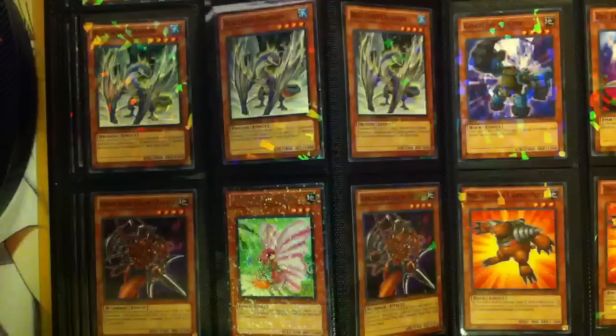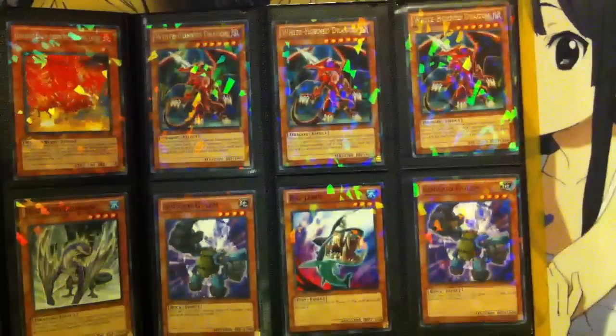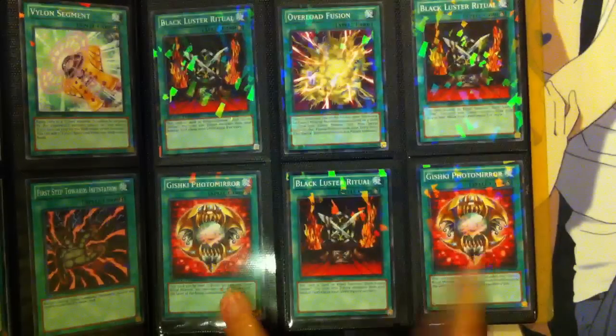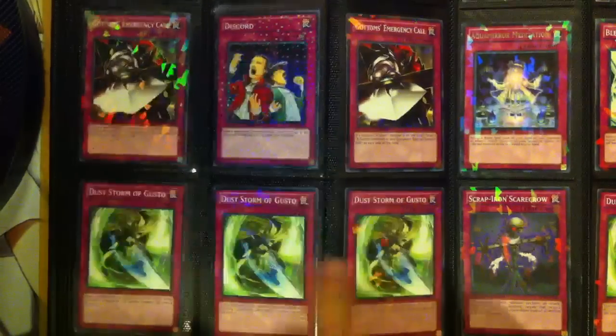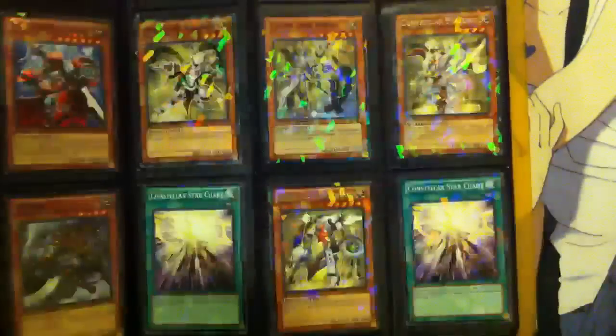Some Weissels from the new set. Blizzard Dragons and Whitehorn Dragons. Granmoles from the new set. Those are the new Gishki ritual cards, Photomir. The new Laval card, Molten Conduction Field. It's going to be really good for the deck. The new Gusto card, Gotham's Emergency Calls, Macro Cosmos.